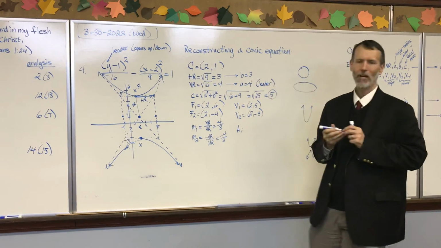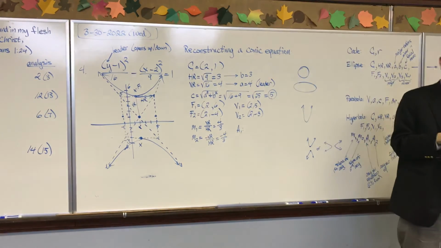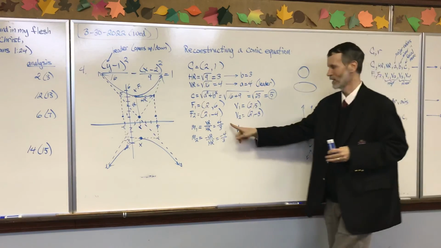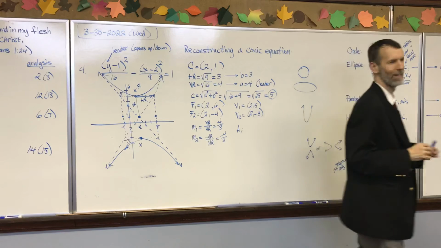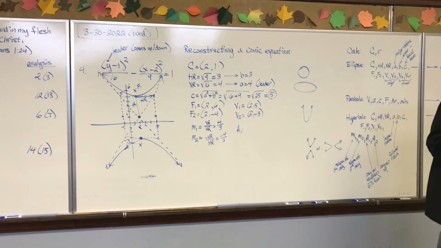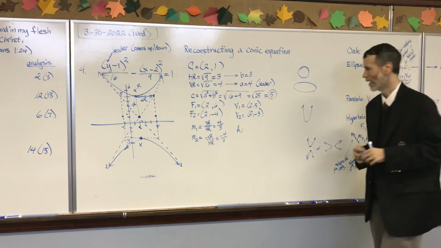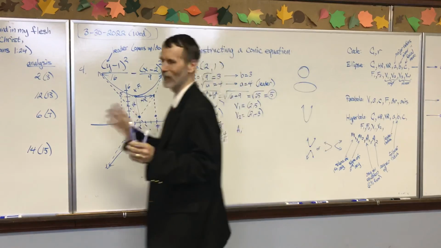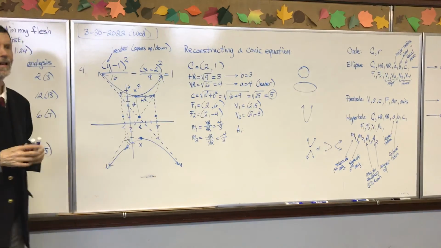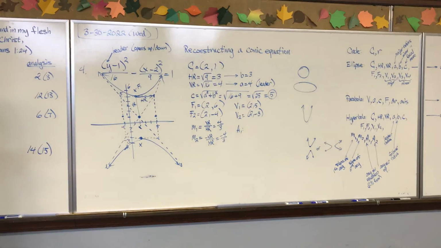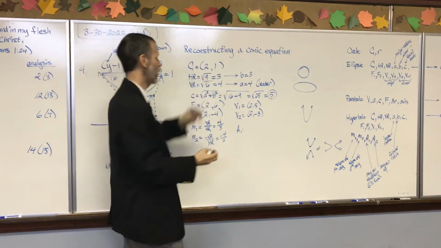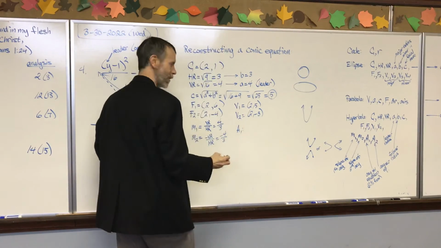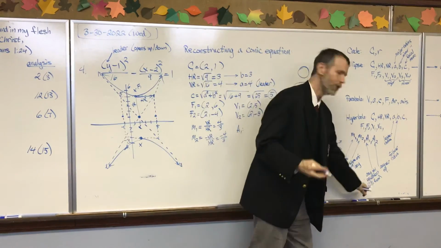Can somebody give me an equation for the first asymptote? I'll tell you right now, the slope of the first one is 4 over 3. All you need is a point, and you can do point slope form. Nate, take over. What point would be particularly nice to use for the asymptotes? There's one point that both of them go through. The center. In this case, 2 comma 1. Correct. When you're doing point slope form, use the center.